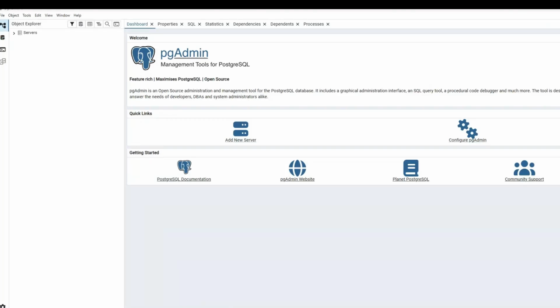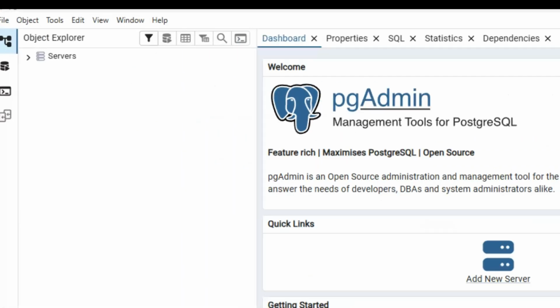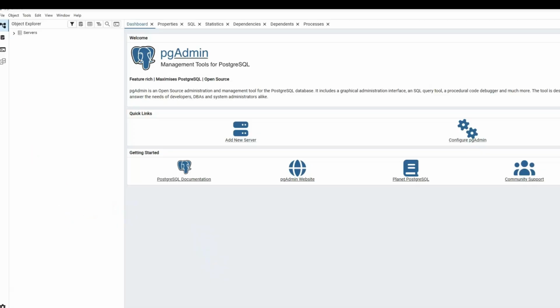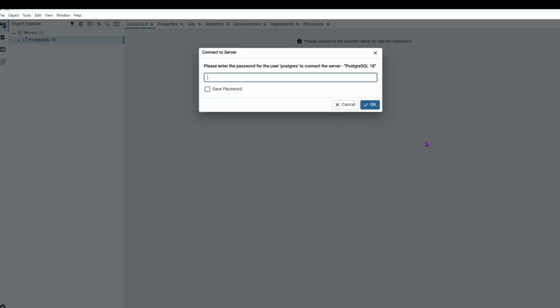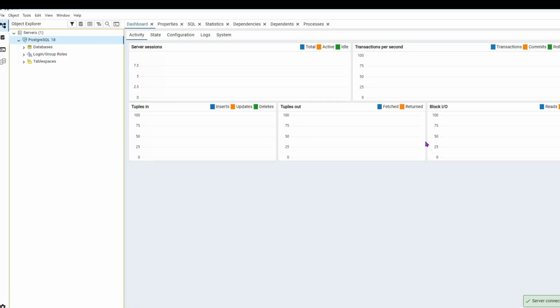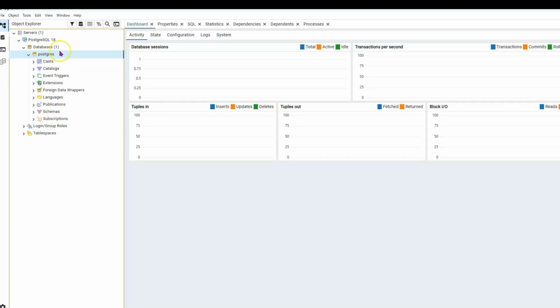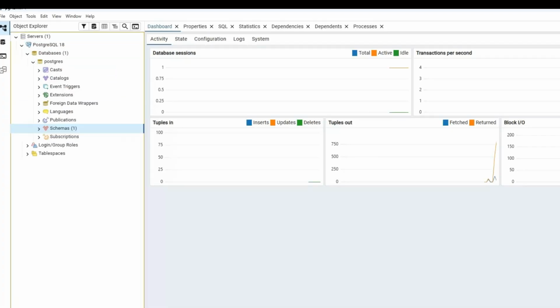And if you see your PostgreSQL server listed on the left side, congratulations, PostgreSQL is installed correctly. You can also expand your servers, which will then ask you for your password that we created earlier. Once you enter in that password, you have access to your databases. And to see your default databases, you can just expand the databases. So this basically confirms your database engine is running properly. So that is it. PostgreSQL is now installed and ready to use.